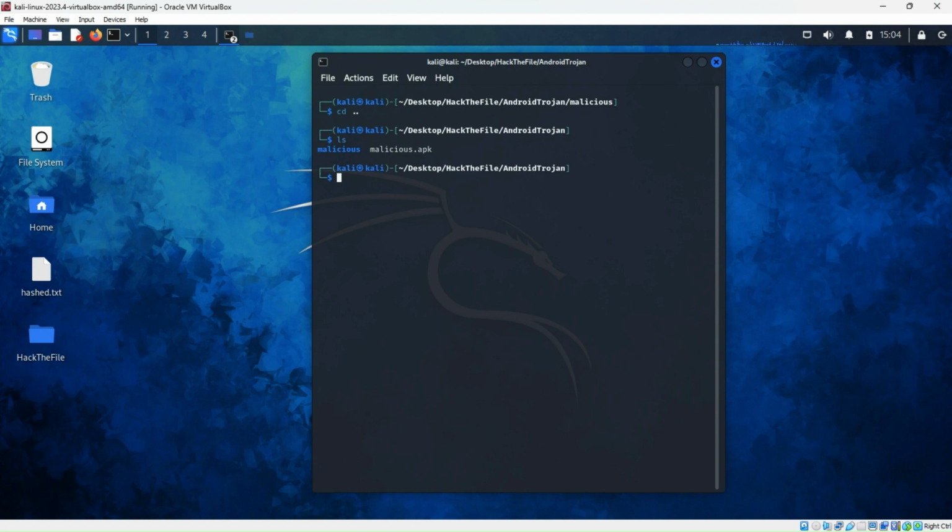Now that we've inspected the file, we can rebuild it by running the following command: apktool build.